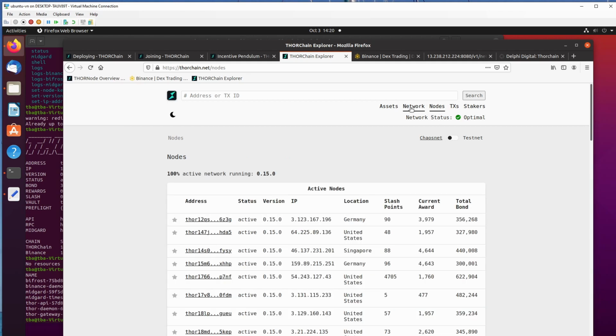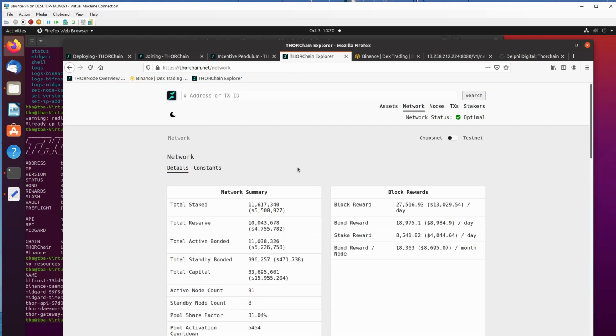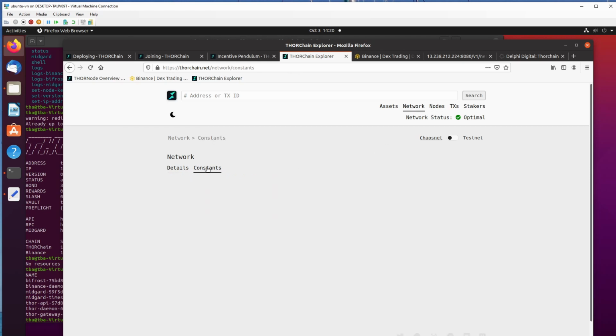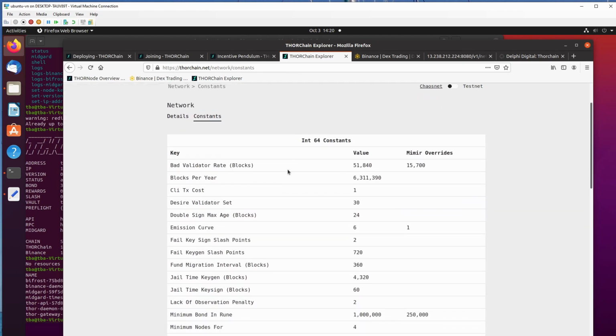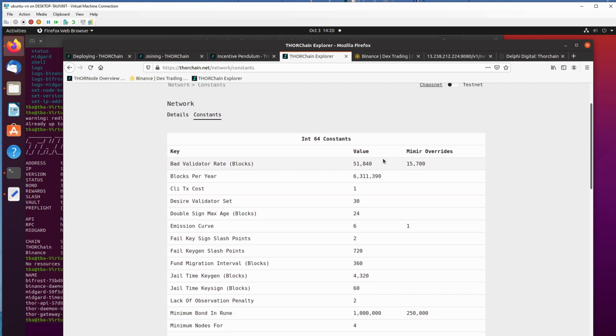I want to go to network, and I want to go to constants. So this information here is the mimir. Look up how to pronounce that and look up the meaning of it. It's quite interesting. This information can actually be found within your Thornode as well through this address.